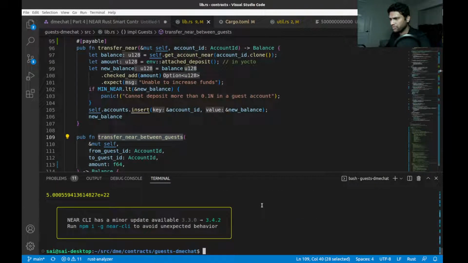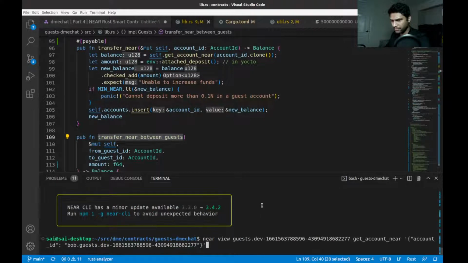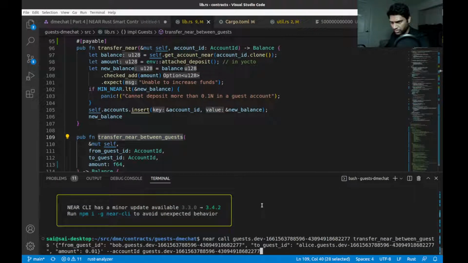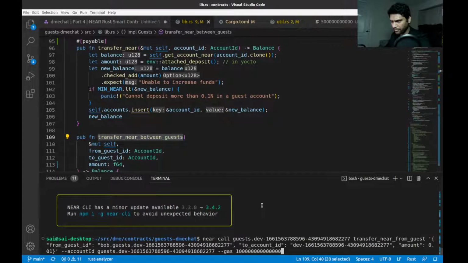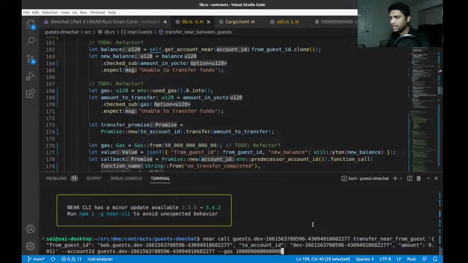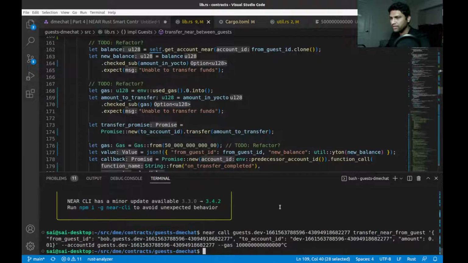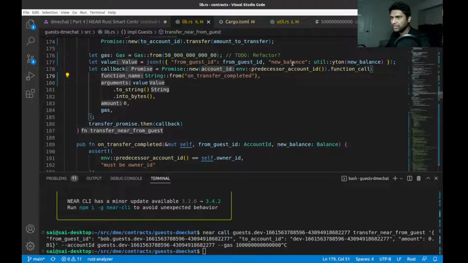So what we can do is we can try again to call the NEAR transfer from guest. We're going to send in 0.01 NEAR this time around. And then we can't do this test right now because the new balance is F64.